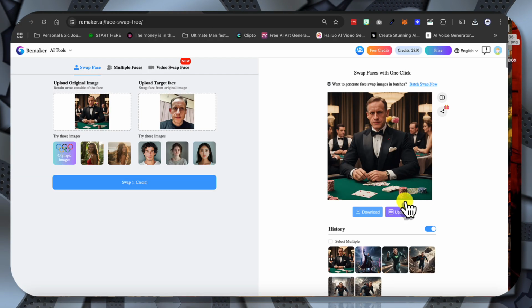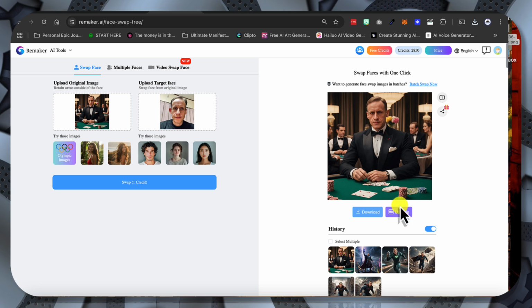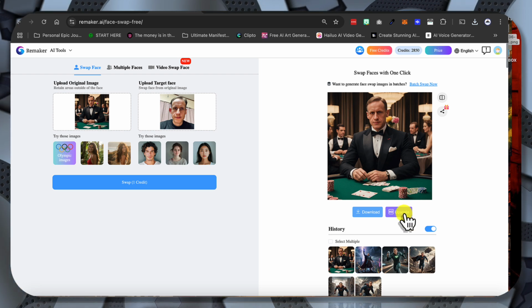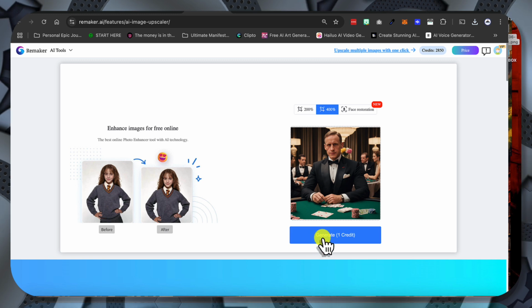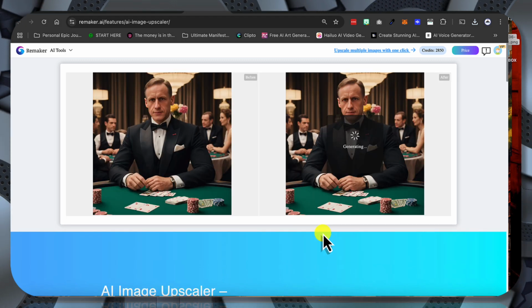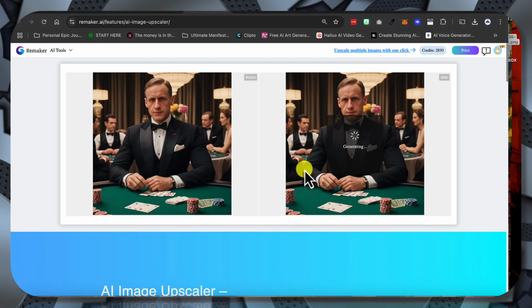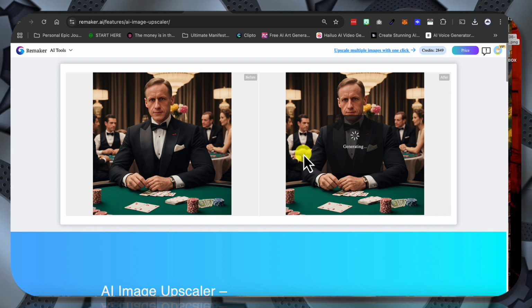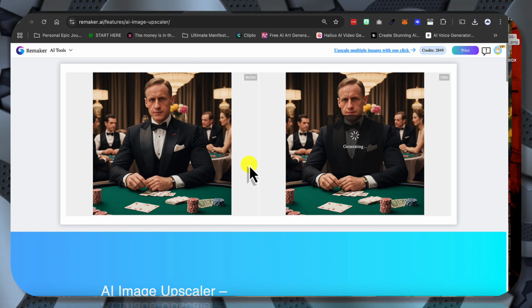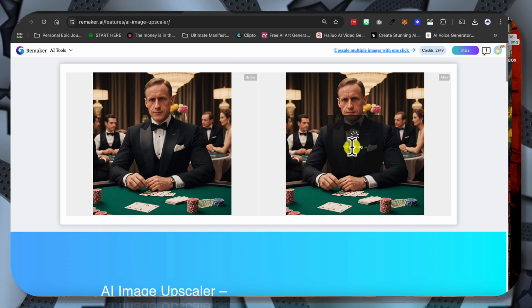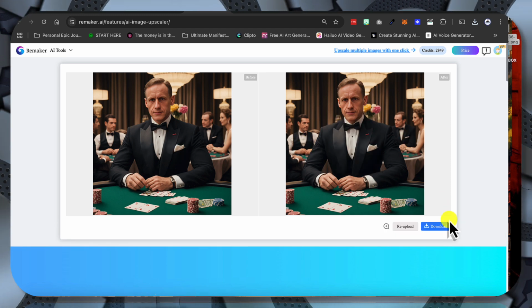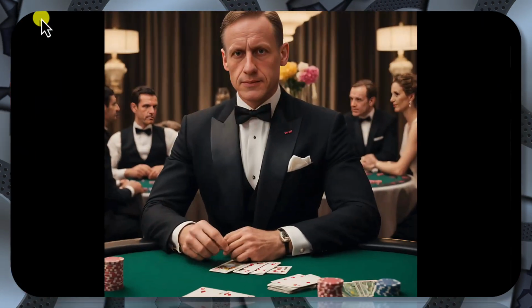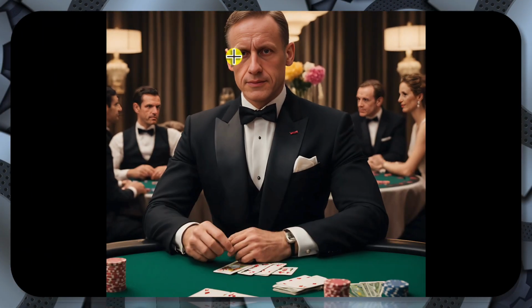You can also upscale it again if you want. It may not make much difference, but if you just click that button, you use one more credit to upscale it. It gives it more detail or it enhances it. It may not make too much of a difference, but it doesn't take very long. I don't think you can really see much difference, but yeah, you can see it's quite detailed.